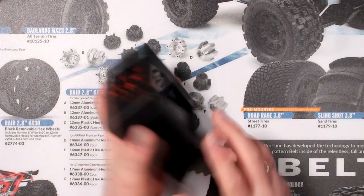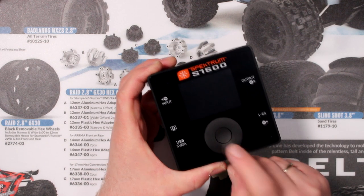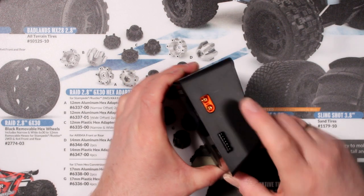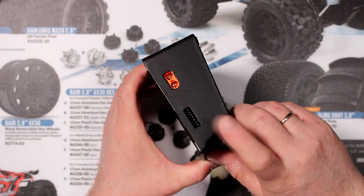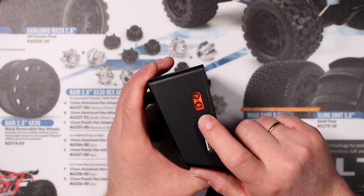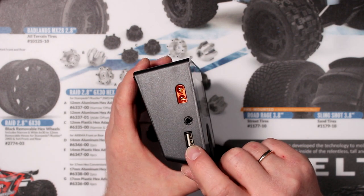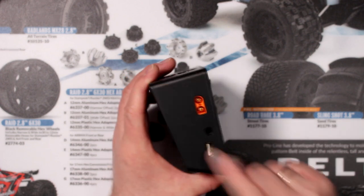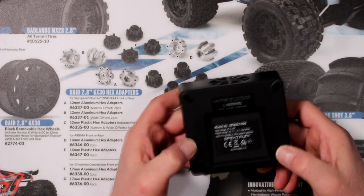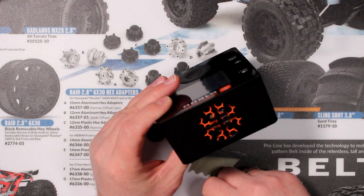Let's flip the box and look at the charger. On the face you'll have your dial and your main input button. On one side you'll have your output IC3 with your balancing plugs. Flip to the other side and you'll have your input power, your programming input, and your USB out — for charging something via USB. Underneath you'll have your four anti-slip legs, recessed, and your fan.